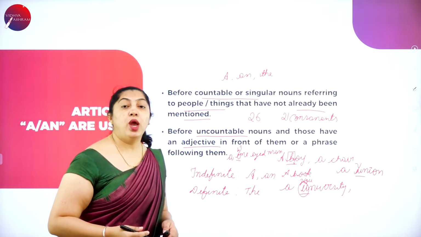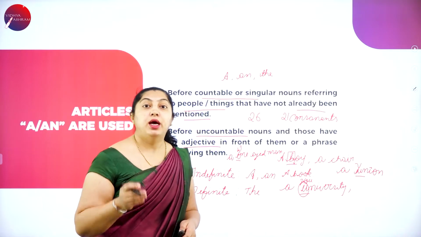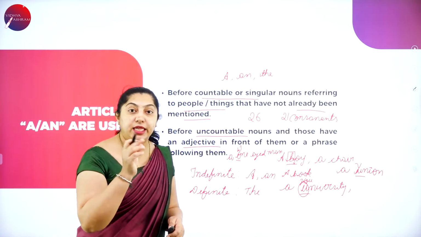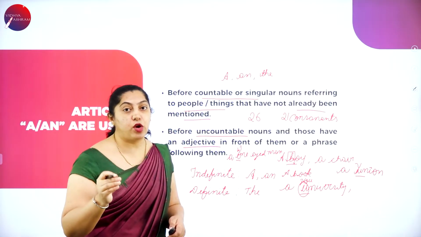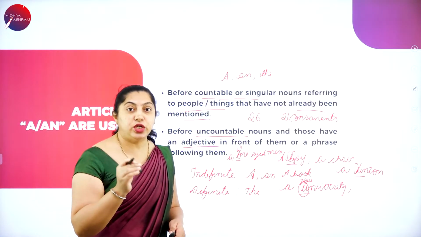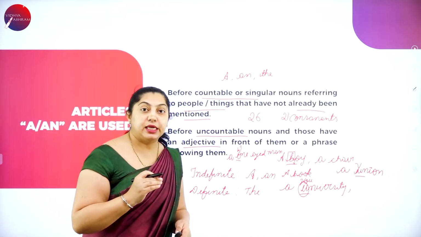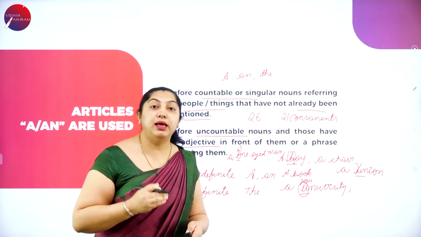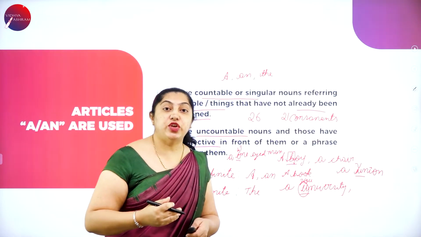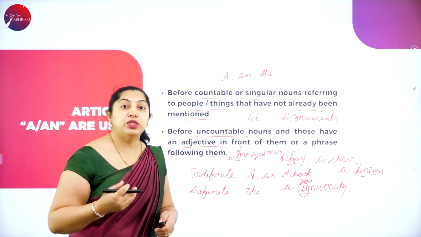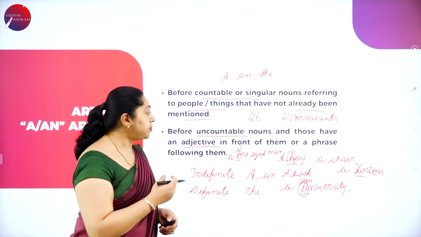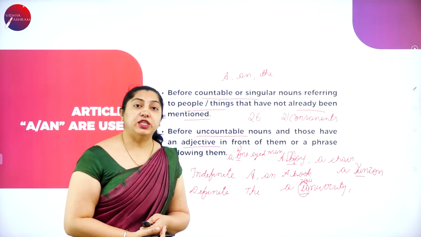In the same way, a 1 rupee coin. Again, when you pronounce "one," it sounds W. So you use the article a, a 1 rupee coin. Being a vowel letter, you might think you'd not use the article a there, but use the article a because when you pronounce the word, it sounds W or Y. So use the article a there. This is about the article a.